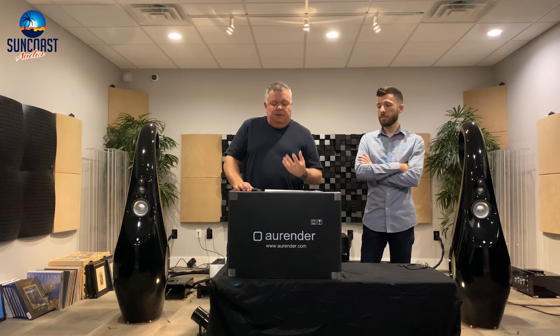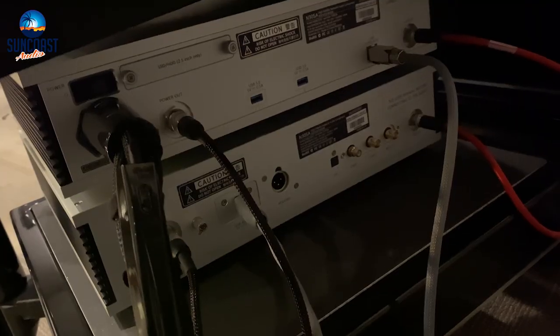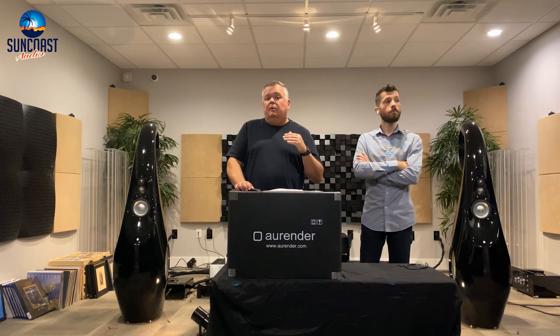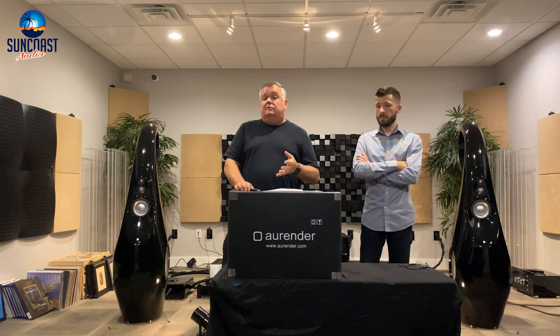There is a lot of N20 technology in the N30, but it's been improved upon by separating many components into a second chassis, resulting in a lower noise floor, jitter reduction, increased dynamics, and ultimately a greater purity of the audio signal. The power box houses the power supplies, the display driver — which can be quite noisy for a full color display — the solid-state storage, and all system control circuitry, keeping it all separate from the audio components.